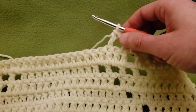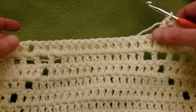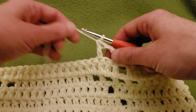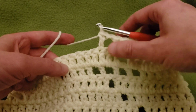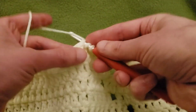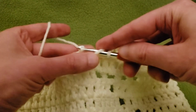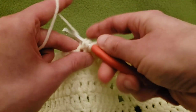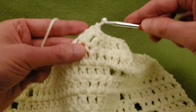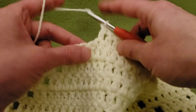Now, you could count, which actually might make it a little bit easier because it can be easy to get confused as to are we working on the tree or the space in between the trees. So you might want to keep counting, but if you are mindful of the direction that your eyelets are going in, you don't really have to, but I'm just putting it out there. So we need 15. We already have 3 after the eyelet. We need a total of 15, and then we do another eyelet, then another 15, then an eyelet, etc., etc. for the rest of this row. Nice and easy in the grand scope and scheme of things, really. So that is what we're going to do.